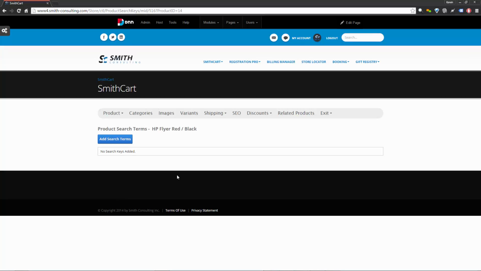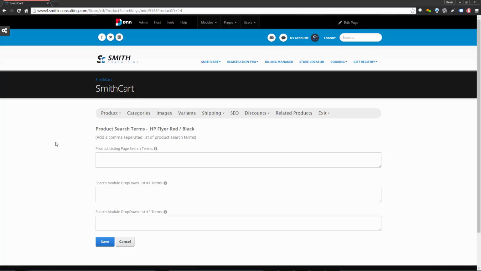On the next screen, click the Add Search Terms button to add your terms.